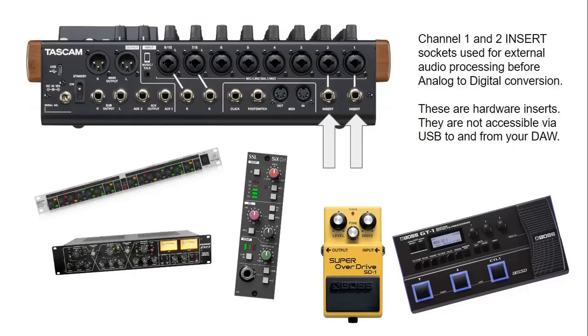You might ask yourself, well, I already have a one knob compressor and I've got 3 bands and mid-sweepable EQ. Why would I need to use an external hardware? Well, one knob compressors do work quite well, but if you want to be precise, then using a compressor that you can adjust the threshold, the ratio, the attack and release times, or if you are using an EQ to have different EQ settings, or perhaps with your guitar, maybe you want to use a gate or expander, the possibilities are limitless. Also, you are introducing a little bit more of analog vibe into your audio channel.